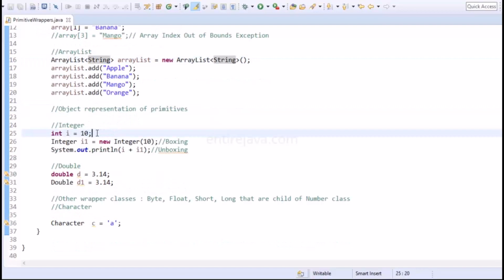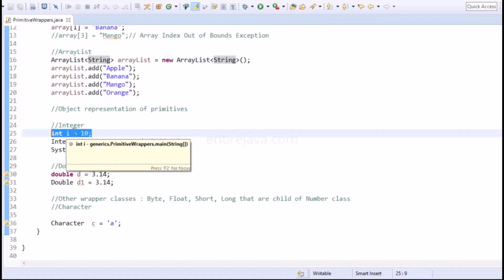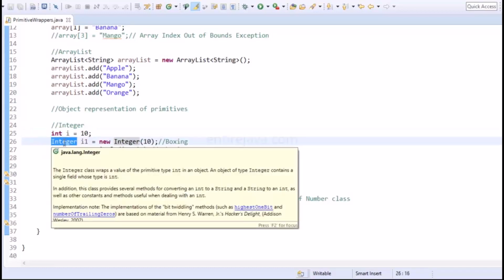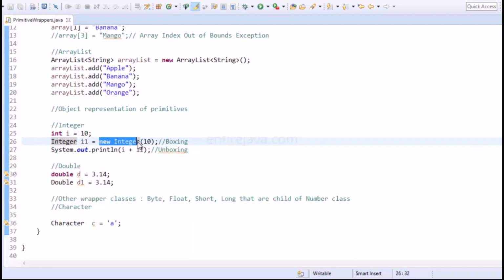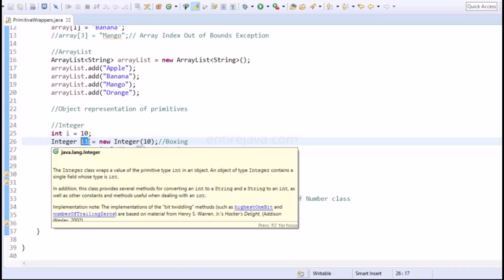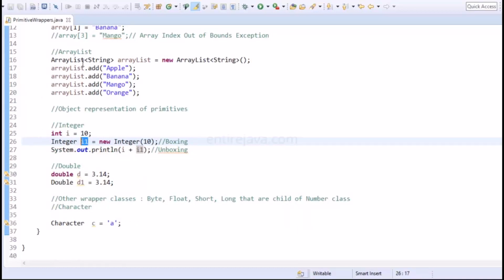In here, I have the primitive type int. We can get the object representation of this primitive type int by using the class Integer, whose parent is the Number class. And we're going to create a new instance of that class by passing an integer value as an argument to this constructor. By doing so, this is going to be as good as the primitive int, but it's an object. And now we can gladly pass an object to constructs like this.